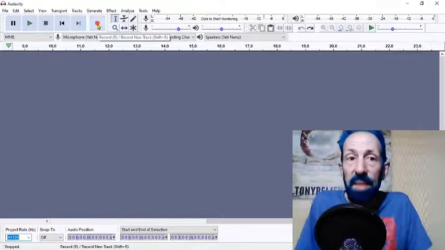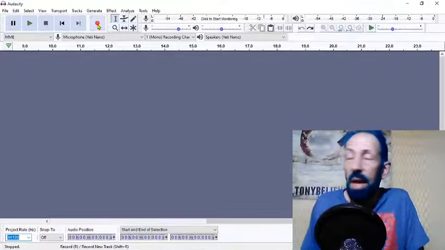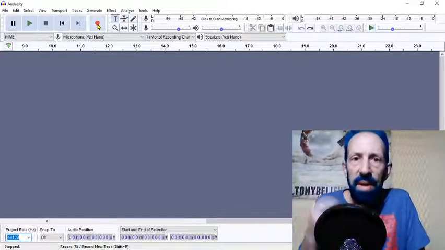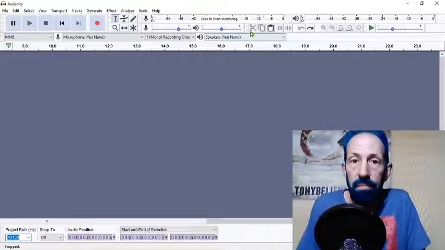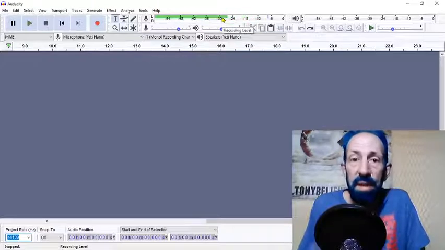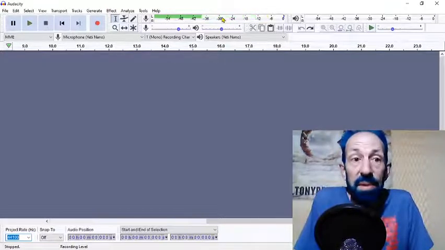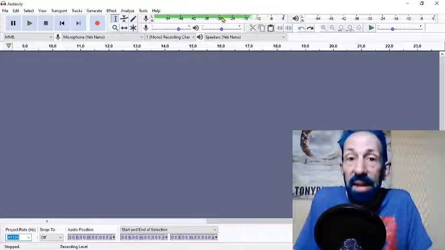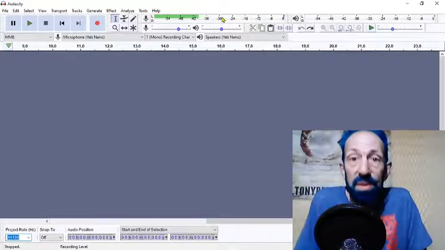So this time I'm going to purposely mess up. Then what I'm going to do when I mess up, I'm going to snap my finger. That will raise the peak. You see that red? That will raise the peak up. So when you go to edit, you can immediately go to all the mistakes and get them taken care of.